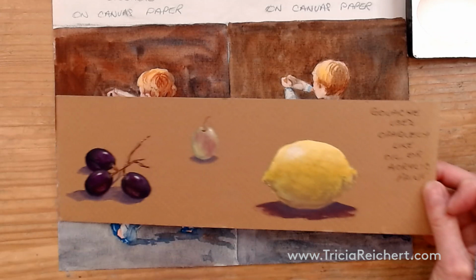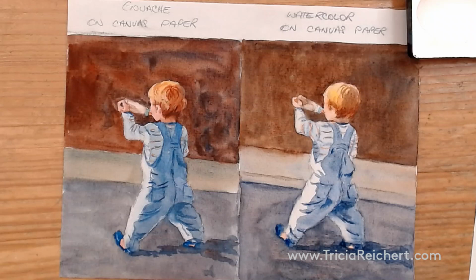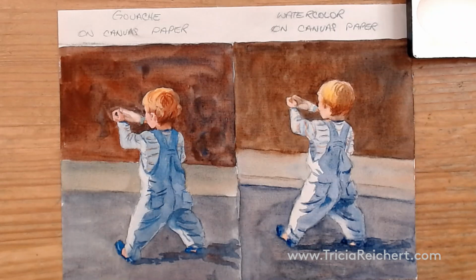And this is gouache painted on board that looks a lot more like an oil or acrylic or an opaque medium. So I'm a big fan of gouache. Gouache is something I think that's underrated over here. In England, it's used as a medium. And if you go into shows, you'll see gouache and watercolor painting side by side, or you'll see people mixing up the mediums a lot more.